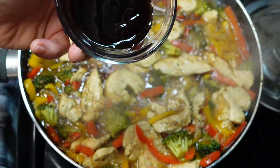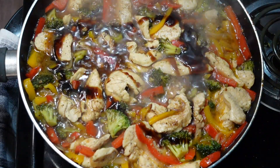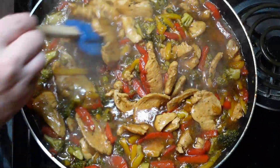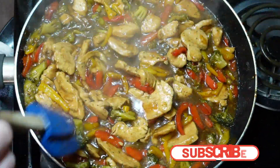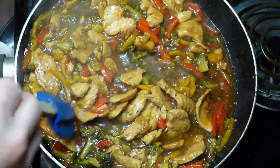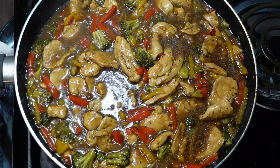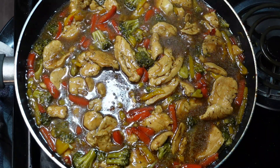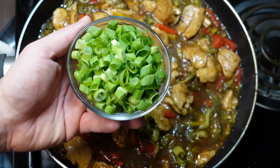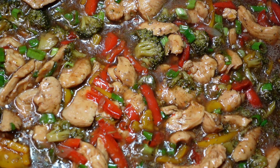Then I'll go in with a few tablespoons of soy sauce, and also oyster sauce — the same amount. This stuff is amazing. If you've never had it before, it's salty, it's sweet, it's not fishy at all — it just has such a unique flavor. It's like the perfect secret ingredient that really gives it a pop. I'm using low-sodium soy sauce and low-sodium chicken stock so I can control the salt naturally. The key is you absolutely have to taste it — does it need more oyster sauce, more soy sauce, maybe some chilies? Yes, it's absolutely delicious. It just needs a little acidity, so I'll squeeze half a lime over it. Then I'll throw in a bunch of scallions for a nice onion-y, fresh, herby bite.